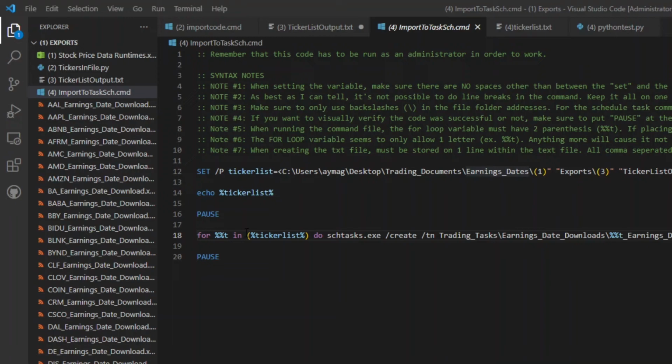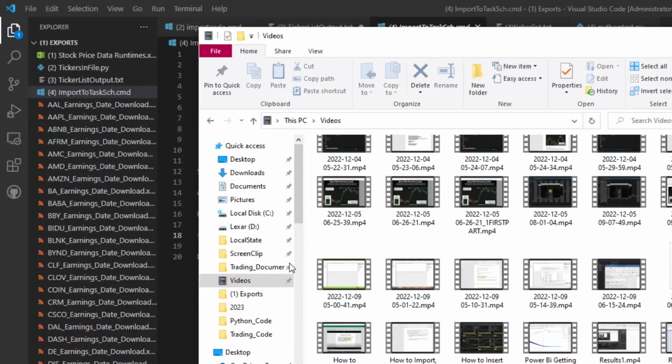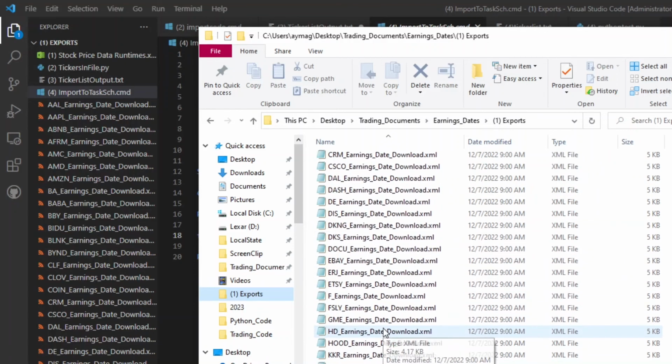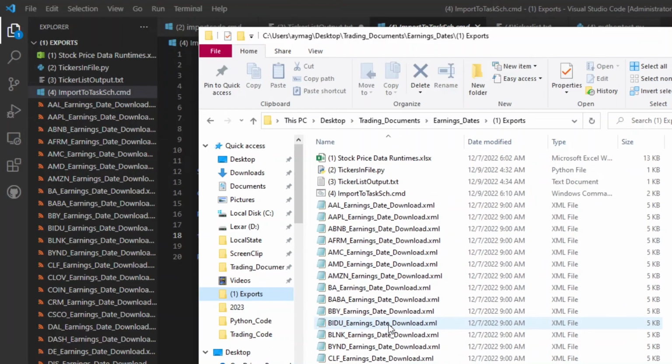All right, so now we need to talk about how to get this to do a lot of different ones all at once. So you can see here we've got the same line command to create one task, with the exception of this right here. So in my situation, I have a bunch of different XMLs here, and these are all the ones that we want to import.